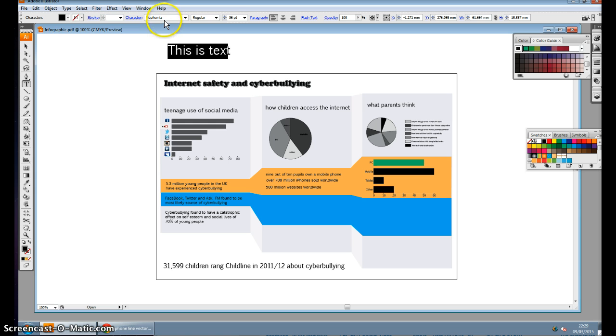If we have a look, at the minute it's using this font Euphemia, which is quite a nice text font to use if you actually want to be able to read it. But Adobe Illustrator does come with an awful lot of fonts. So we've got all our old favourites at the top, good old Arial. If you've ever viewed a website, you will have seen Arial. And we've got a few Swiss Family fonts in here as well. If I just scroll down, we've got Helvetica, of course.